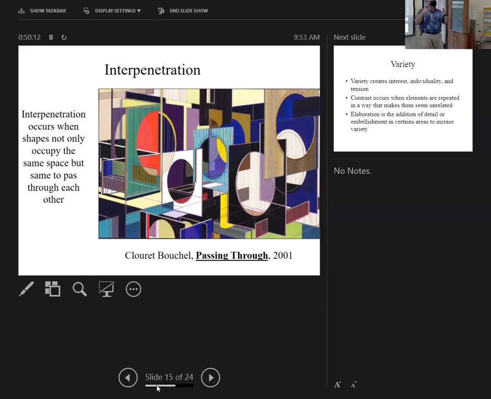I keep interlacing my fingers together to get this sense of interpenetration of form. But this is where you're really getting things that have strong visual linkage between them. So we went from proximity to sharing edges to overlapping to transparency, and then finally interpenetration of form, which is the strongest visual linkage that you can have between elements in a composition.